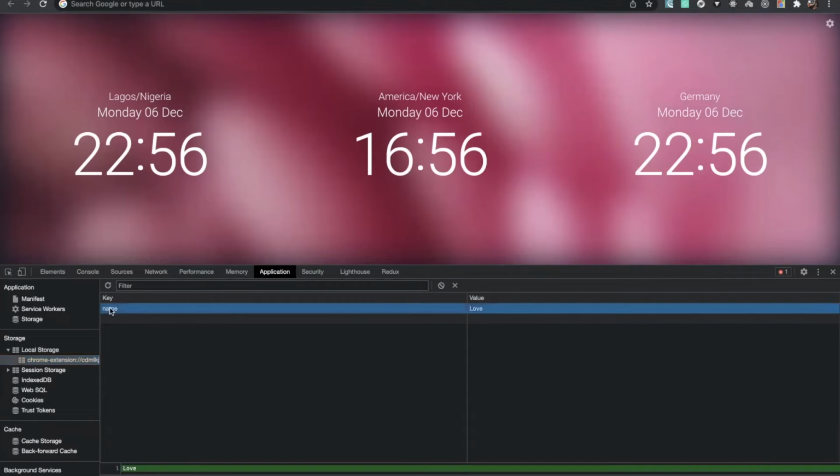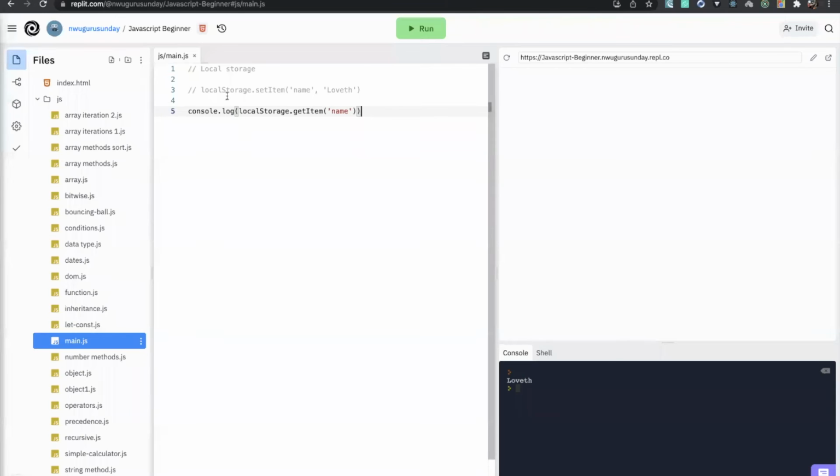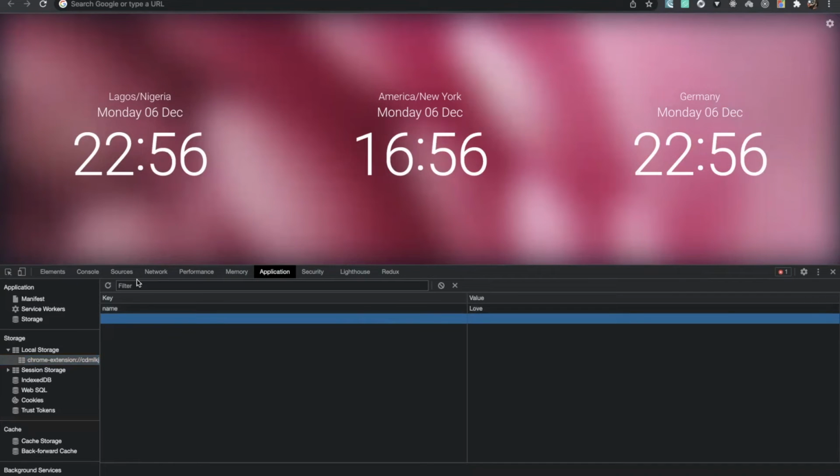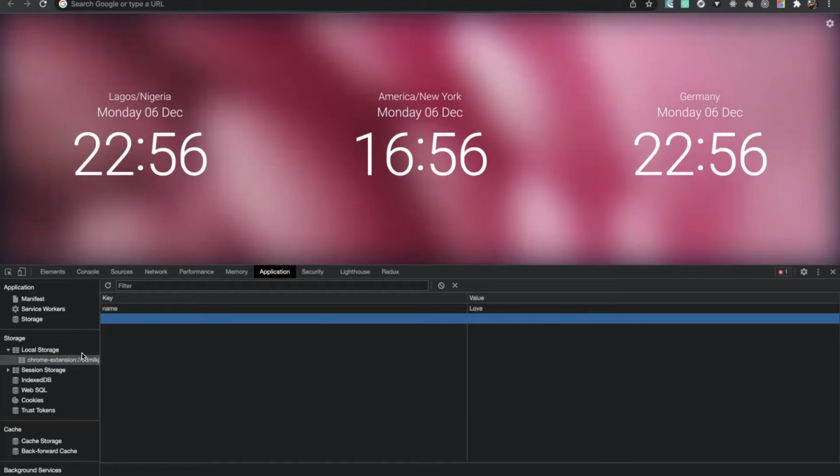You can see the value listed here. The one we saved in Repl is in the Repl environment, so we are not able to access it from our browser. Okay, so I just want you to know that that exists.